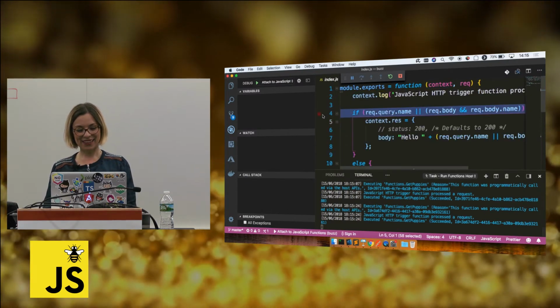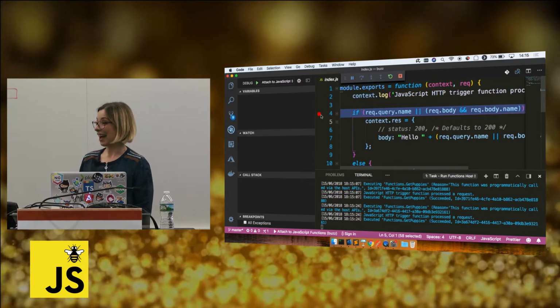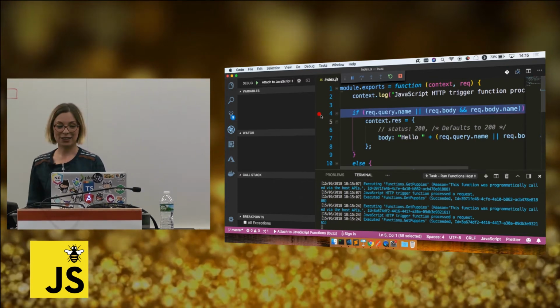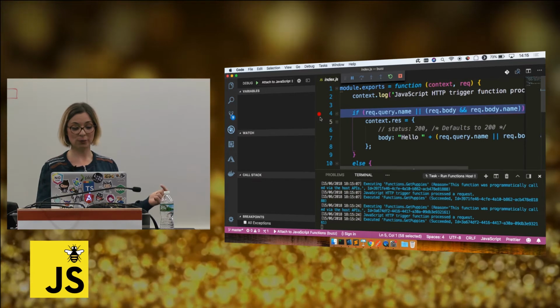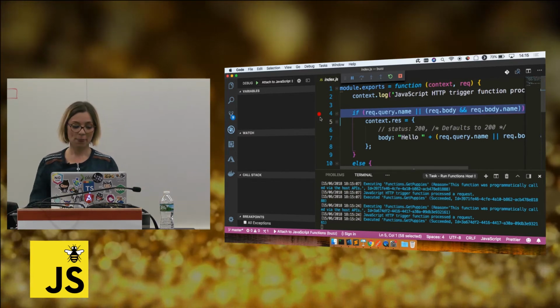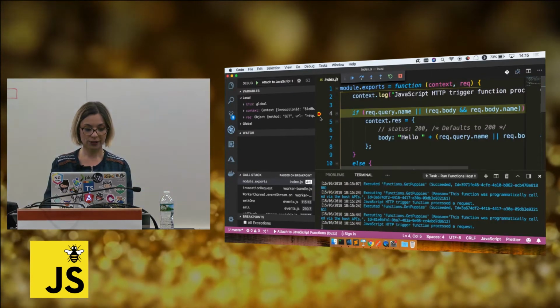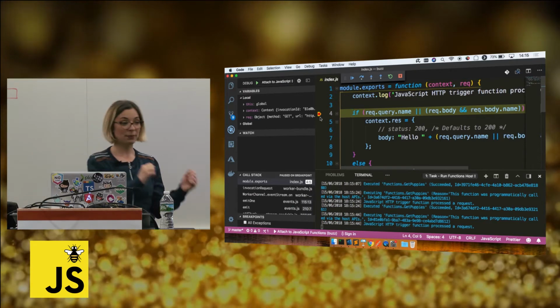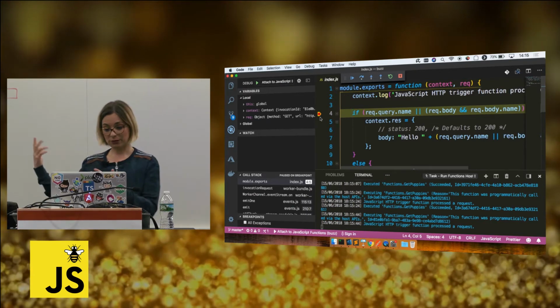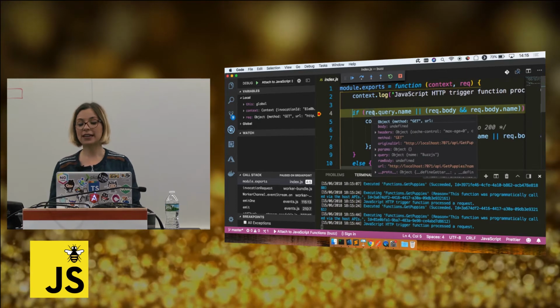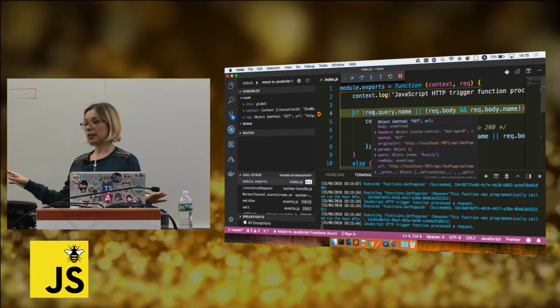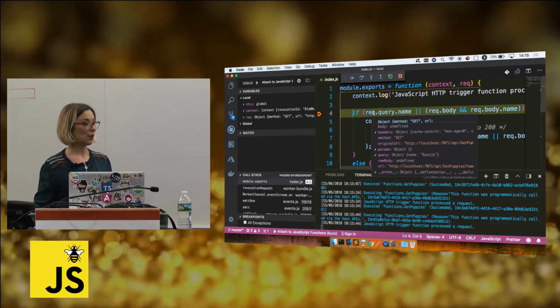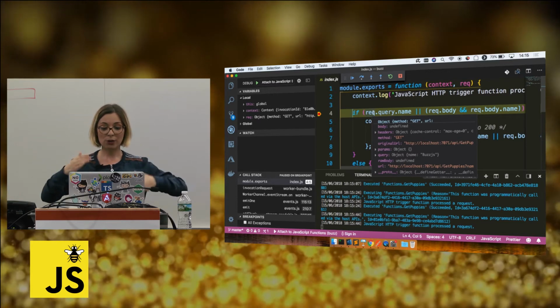And the next thing that we can look into is debugging. I've added a new breakpoint here by just clicking on the sidebar. If I go back to my browser, I can refresh, and immediately it's going to stop at the breakpoint that I've set. And here, just like with any development experience out there, I can inspect variables and go through steps.